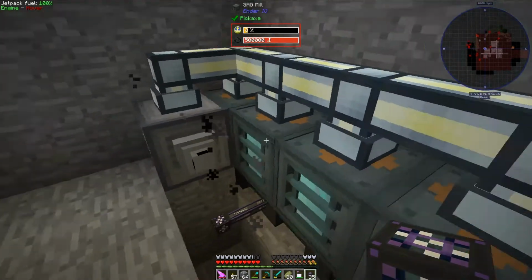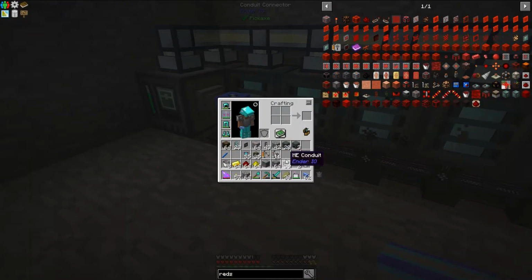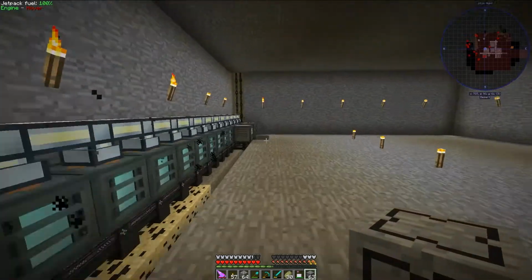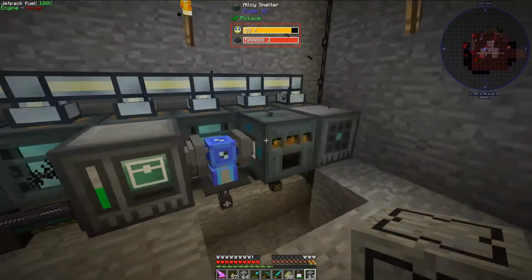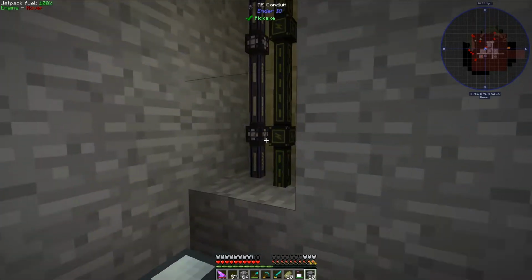And right there. And then I can do my covered cable right here. So let's grab some facades and hit that. Hit that. And then hit these guys over here as well.